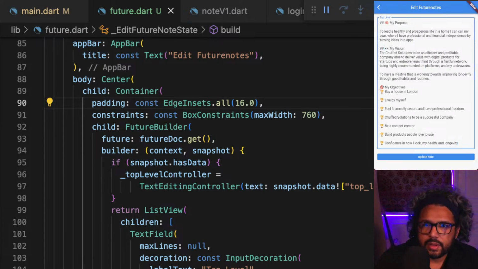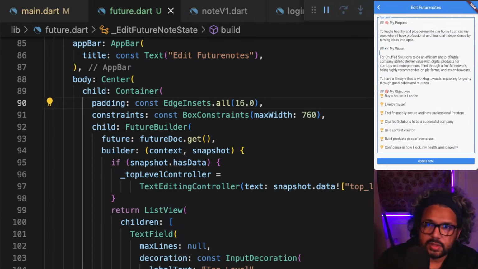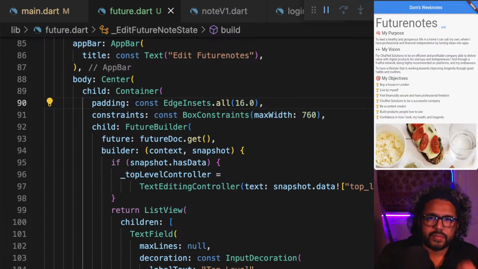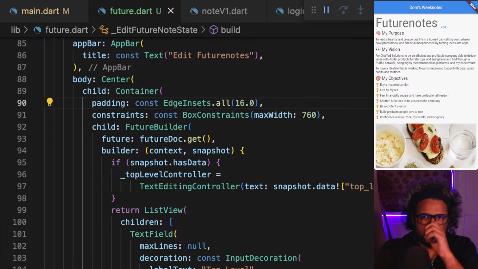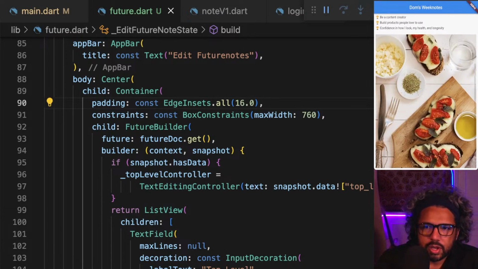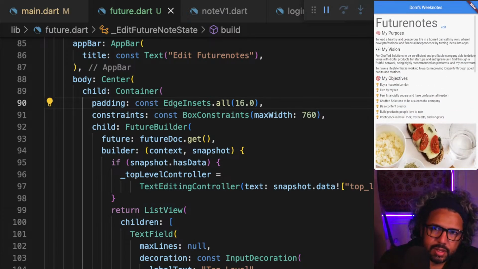And this will be that. My objectives. Like so. Let's do this. An update note. Okay. Well, that's sort of a good doodah for that. I'm happy with that.